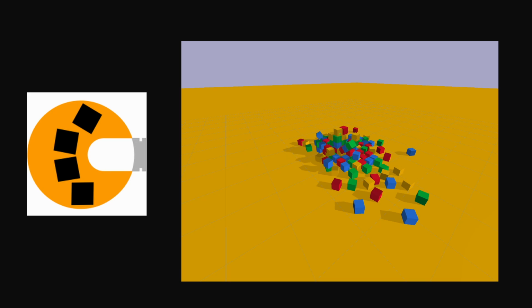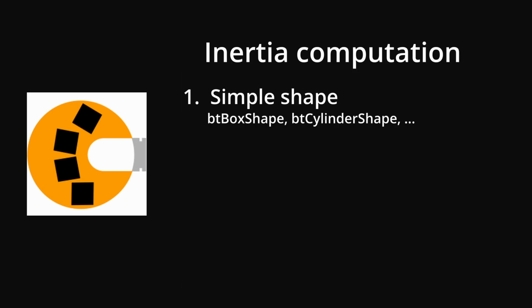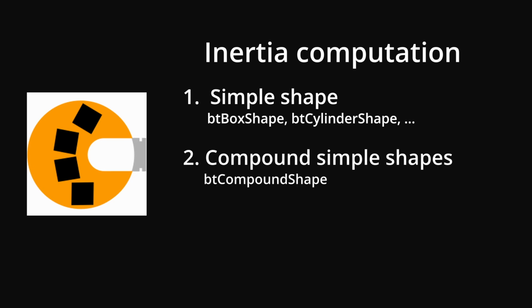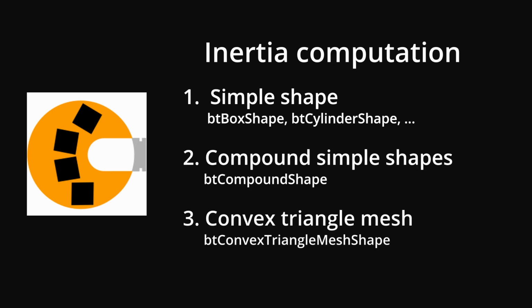There are a few ways to compute inertia tensors in Bullet. First, there are exact analytical implementations for shapes like boxes or cylinders. Second, you can create a BT compound shape consisting of multiple basic shapes and compute the inertia tensor for that. Third, you can use the BT convex triangle mesh shape to compute the inertia tensor for convex triangle meshes. There doesn't seem to be any way of computing the inertia tensor for non-convex triangle meshes in Bullet, which had me wondering how people that use this library do that. After asking about it in some Discord server, it seems that they only use approximations for it. I think that's a bit strange, but at least we now know how to do better.